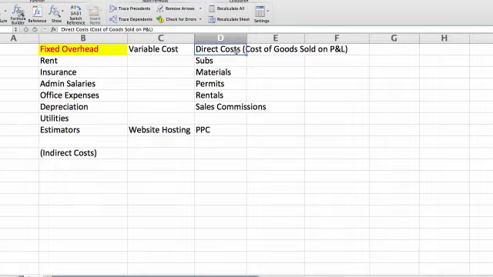If you're looking at your profit and loss statement, these direct costs are going to appear under your revenue at the top of your report in the cost of goods sold section. So what you do is you look at your revenue generated for whatever time period your P&L is looking at. You subtract out of that revenue, your sales revenue, your cost of goods sold, which are your direct costs, and that leaves you with your gross profit margin.